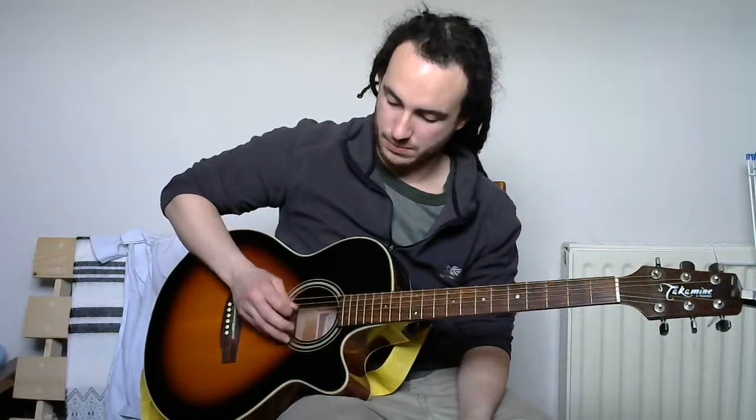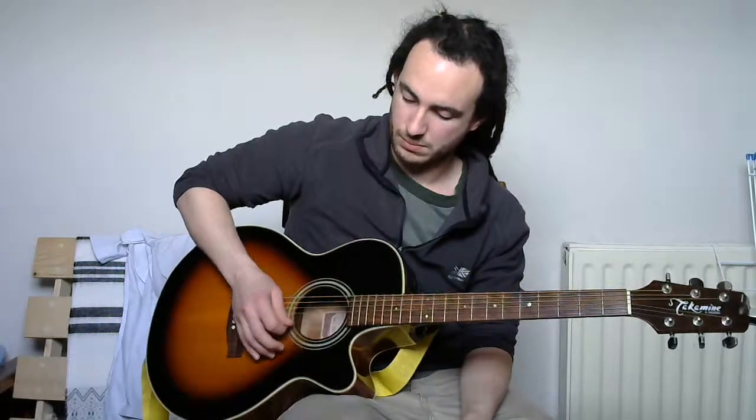Okay, so the first exercise that we're going to do I've called the open string exercise for your right hand, and this is what it should look like. All of these exercises, the key thing is don't try and go as fast as possible. You want each note that you're sounding to sound clear and be of an even length.